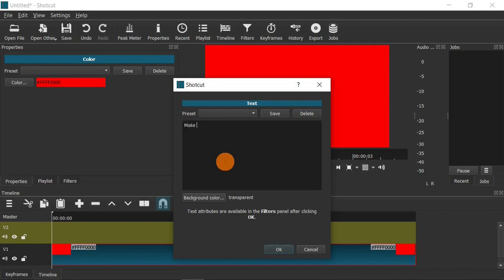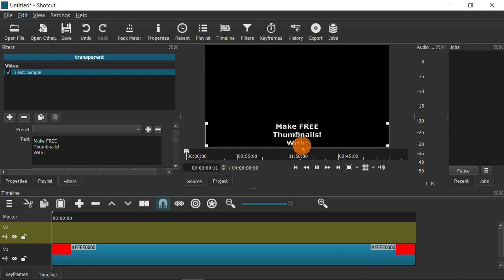make free, and we're going to put free in all caps, and then I'm going to hit enter, and then I'm going to put thumbnails exclamation point, and then I'm going to hit enter again, and then I'm going to type with colon, and that's going to be our text, and we're going to click OK, and that brings us to our text right here.